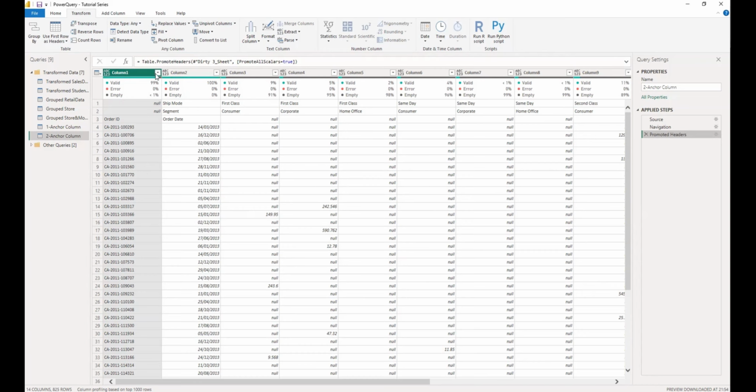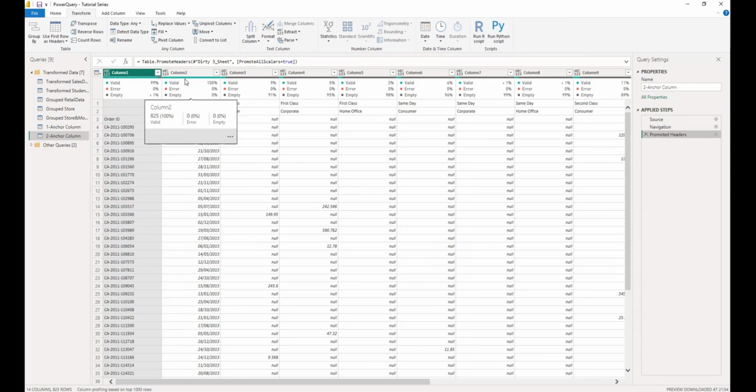We'll merge the columns here together before we transpose. So in such case, even if it is a three anchor column or four anchor column, we have to merge all of them so that they can act as one when you are transposing them. That doesn't mean that's the way they're going to be, because we will still have to split them back after transposition and unpivoting. It's just a strategy.